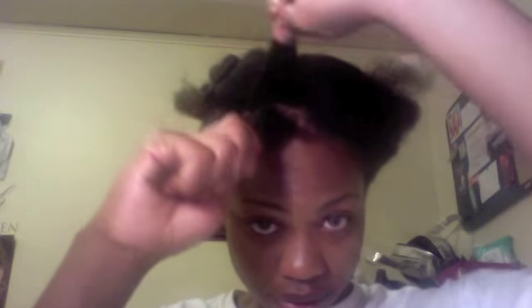Just part down the middle. So I'm going to twist really tightly at the bottom, because if you twist too loosely at the bottom, your curl is going to start like halfway down your hair, and then the root will be really thick and bushy. While I do want volume, I don't want like an afro with some waves at the end. So I'm just going to start twisting in one direction.